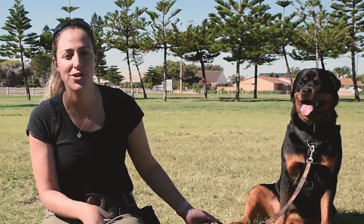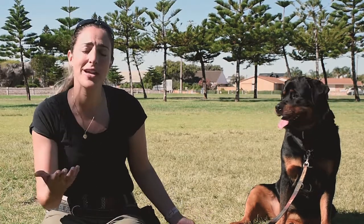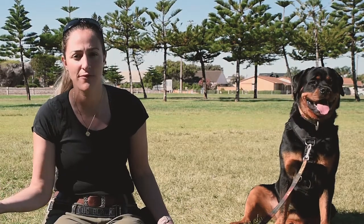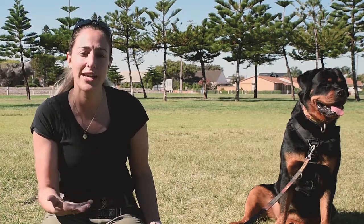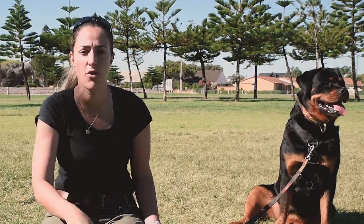While we're on leads, I did want to mention the extender leads or the retractable leads. While I totally appreciate the value that they might have in an off-lead area to be able to give your dog that extra freedom without risk of losing them, they actually work to potentially encourage pulling, because your dog has to get used to having that pressure on the throat to get further away from you.